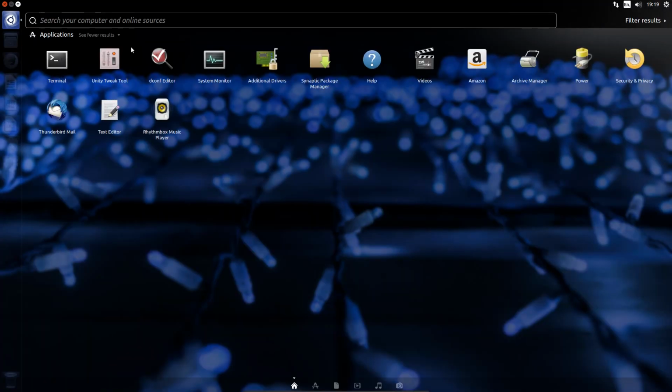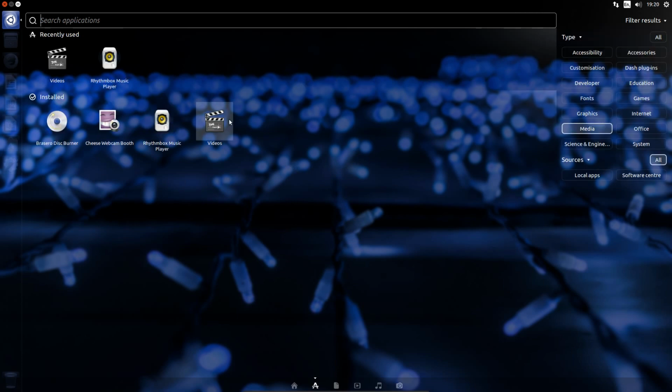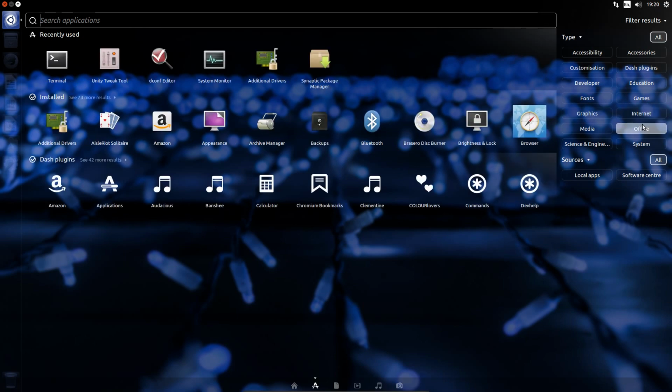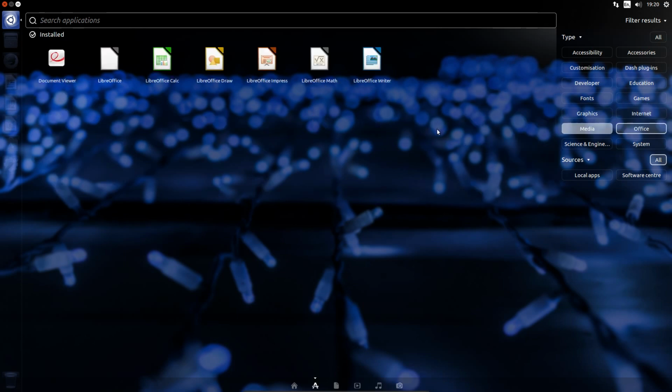Without much else to discuss really with Ubuntu, I could look at what we get with the applications. Now, I don't know if you noticed when I was talking earlier, I showed you the web feature. I disable that by default. Under media, we get Rhythmbox for the music player and Totem for the video player. Under internet, we have Firefox, a web browser, as well as Ubuntu's own browser. We get Thunderbird for the email client and Transmission for BitTorrent client. And under Office, we get the partial suite of LibreOffice.